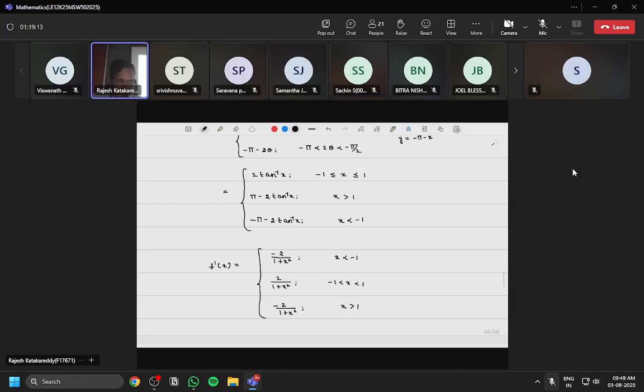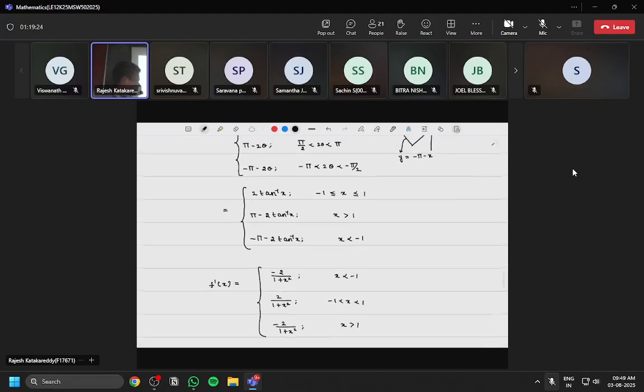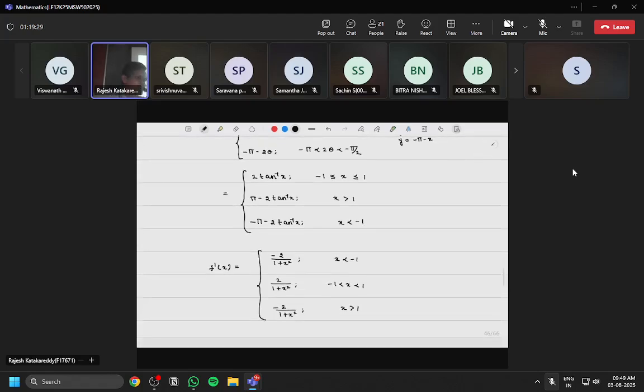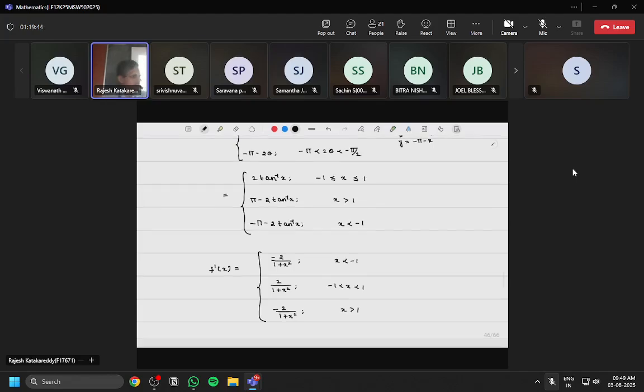Vishwanath is asking something. Sir, can you explain again why did you remove that equality sign, sir? No, equality we will remove by default. When I am finding the derivative of a piecewise function, I need to remove the equality. I need to check when the derivative exists, then I'll put the equality. Clear? That is the basic thing we need to do. At minus 1 and plus 1, those are boundary points. Clear? At a boundary point, the function may or may not be differentiable.